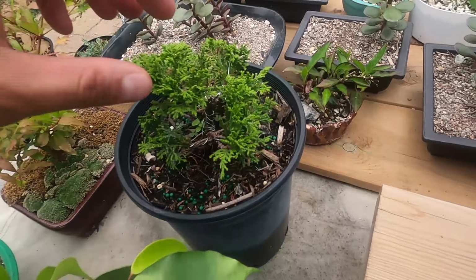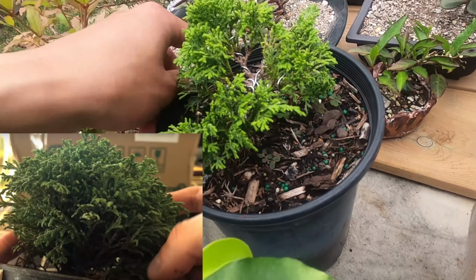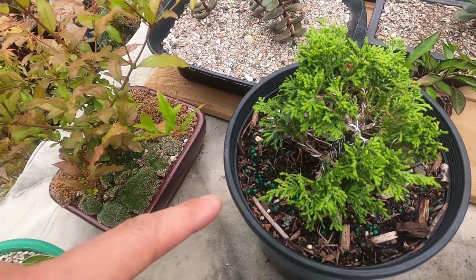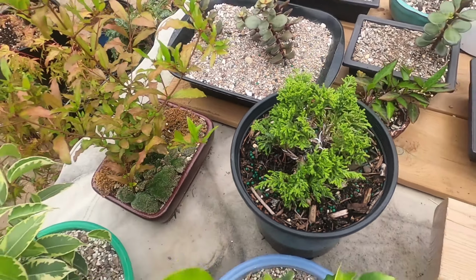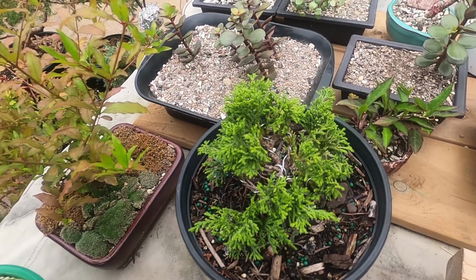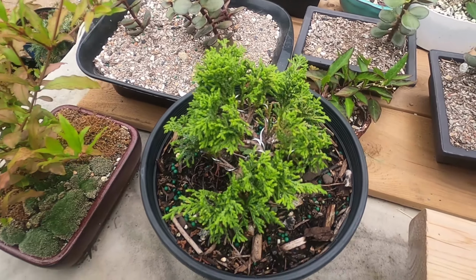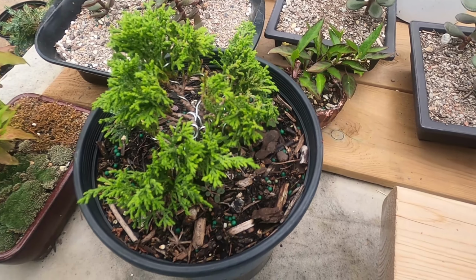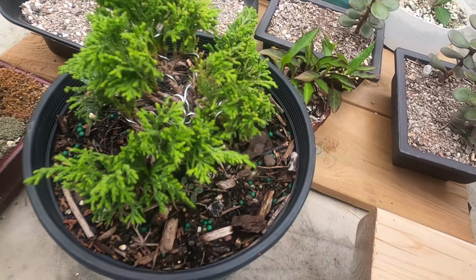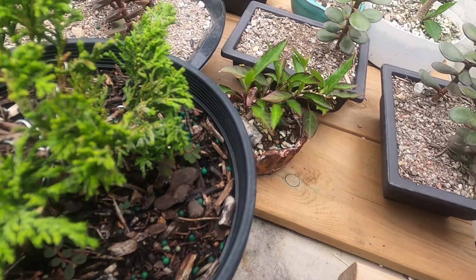And this is, I think, the false cypress. I think that's what this is anyway. I wired it and pruned it in the middle of winter, because I bought this in the winter, and I left it in the garage, and then I took it out. So you can see the green tips are a lighter green. Those are all the new growth, so it's alive, so that's good. I'm just going to leave this to grow for now and see where it goes. Just going to de-weed this a bit.